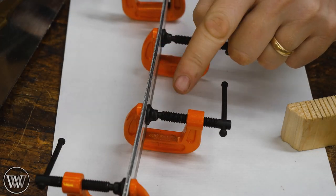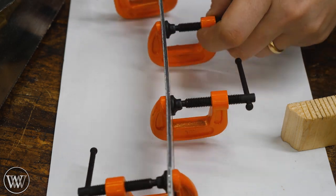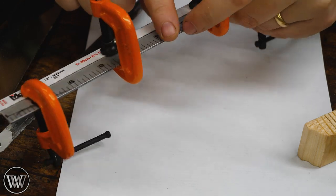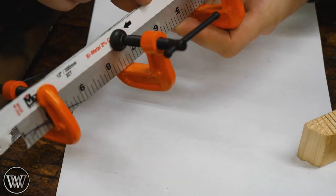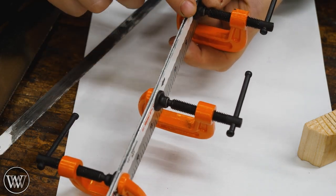So this is two hacksaw blades separated by a spacer down the middle. And my spacer happens to be a ruler. I wanted about that thickness. The spacer then determines your PPI. The thicker it is, the smaller the PPI. The thinner it is, the more the PPI. And I have mine set up to make about a 10 PPI cut right now.